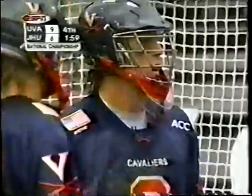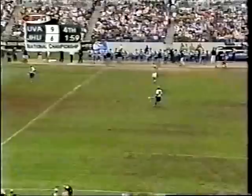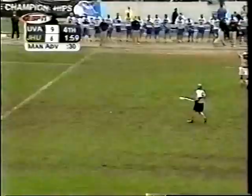Maybe, actually, no, it's not. It's a time-serving violation against Virginia on that last goal. Hopkins has an extra man. Plenty of time left. That goal may be huge because with 2 minutes left and an extra man, they're going to put some rubber on Tillman Johnson right here. Joe Beninati.